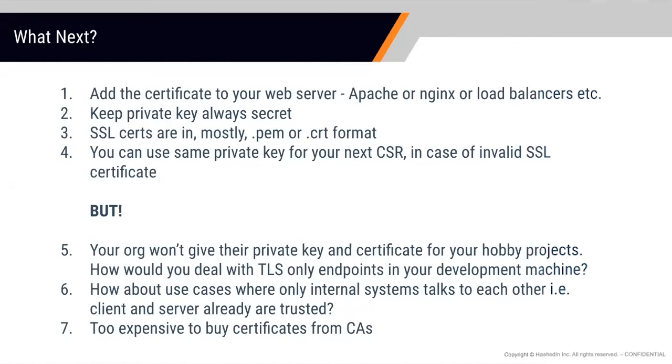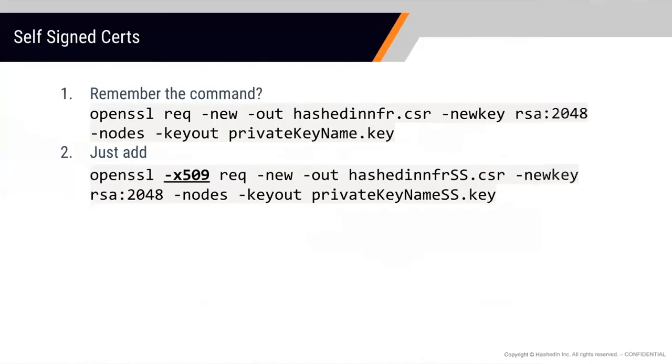So in those cases, in your local infrastructure, in your local projects, when you want to save money, what do you do? These are the tools that we'll use. Remember this command? We used this to create a CSR and key. Now, just add one more flag, x509, and you create a self-signed certificate. Self-signed means no CA signing here, I am signing my certificate myself. I'm stamping that, hey, it's me, Manish.